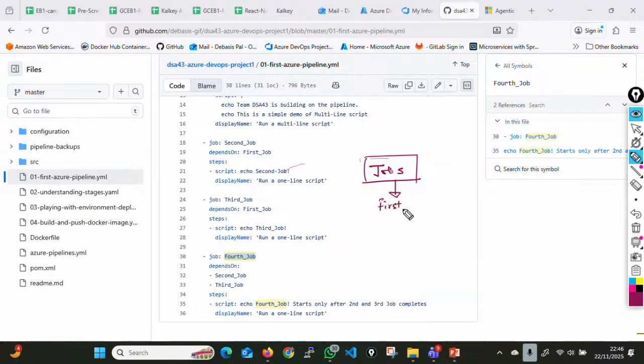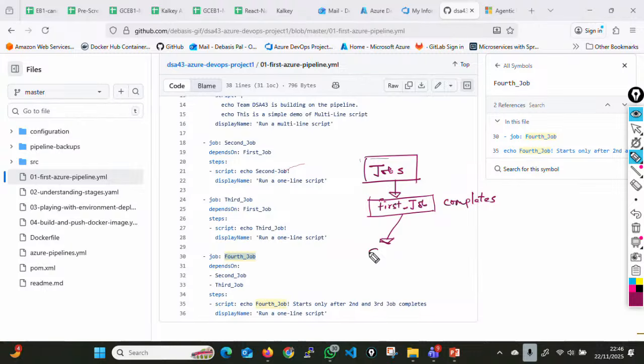Whatever the job name is, first underscore job, I think. It will start. If it completes, so now it completes, it will start the second job and third job.